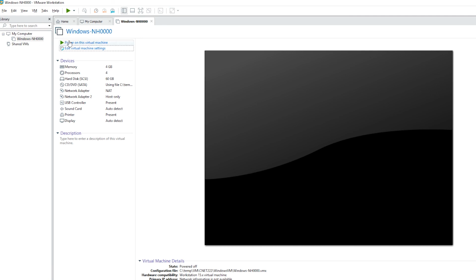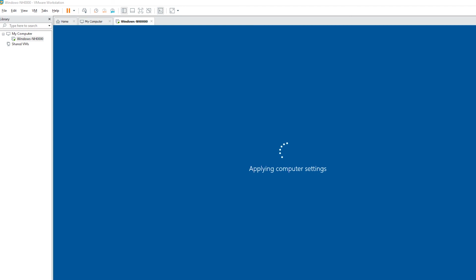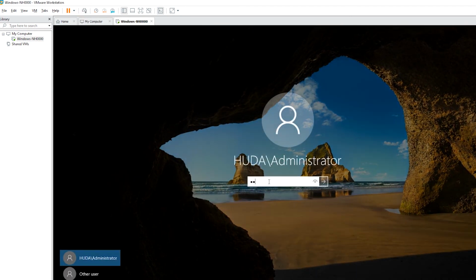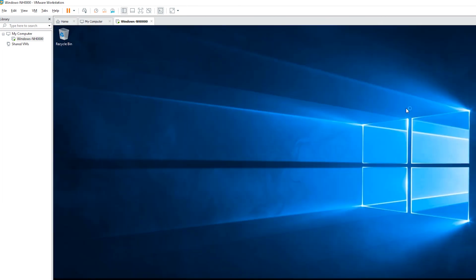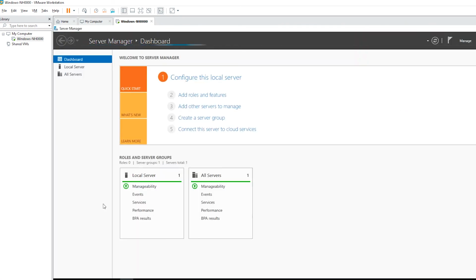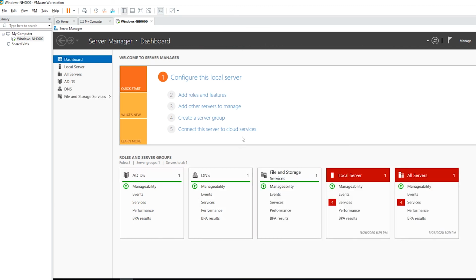Now I start the machine. Next I log in. Next, I'm going to configure the second network card that I just added.